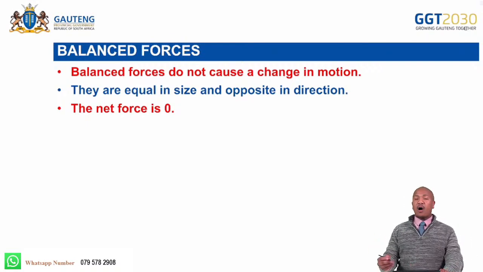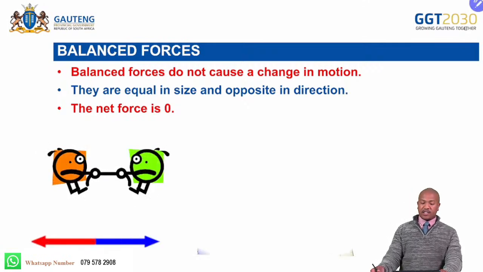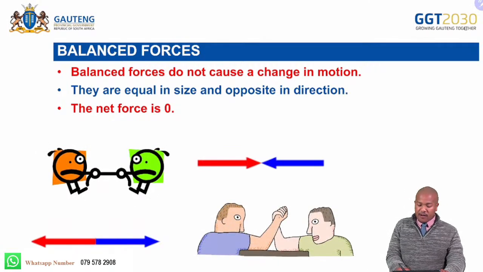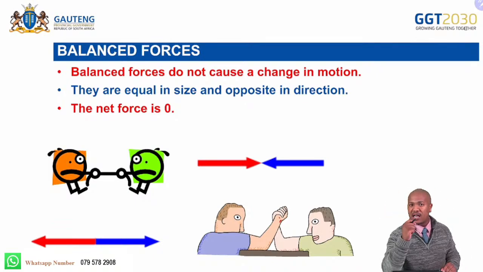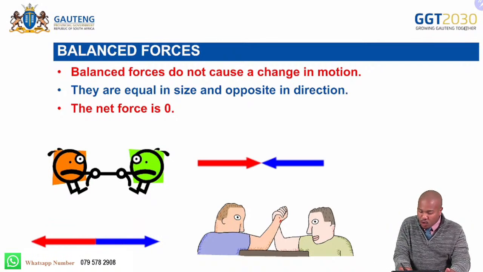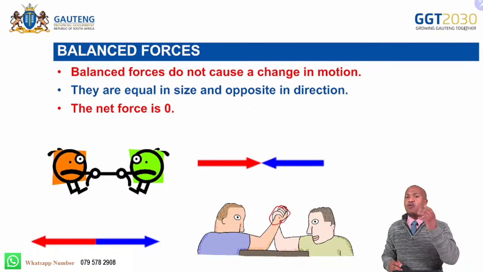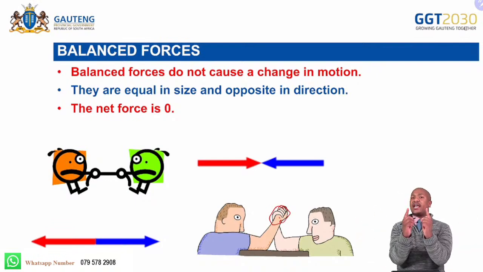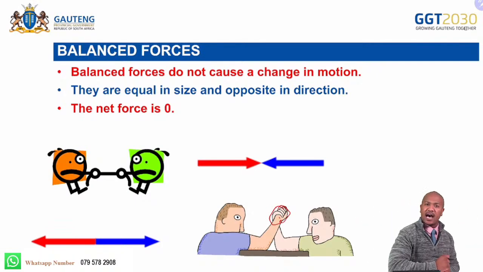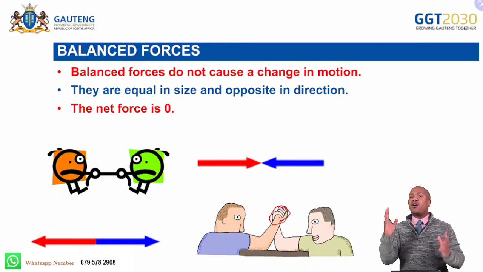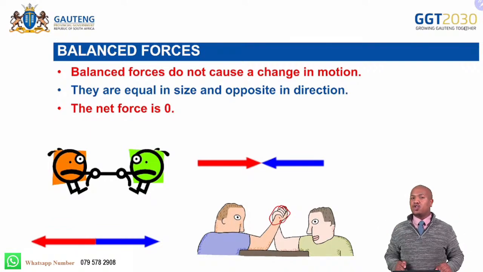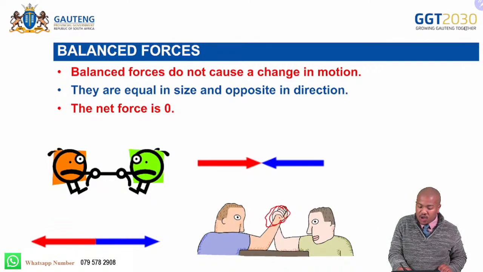Now moving on, let's talk more about unbalanced forces. But before we move on, here's an example for balanced forces. These two guys are playing arm wrestling, right? To illustrate more balanced forces. Their newtons of force applied on each other is the same, so between the two of them, there will be no movement. Yes, they are acting in opposite directions. This one is trying to win the other one over, and this one is trying to win the other one over, but because their forces applied are the same in newtons, there is no movement between their two hands.